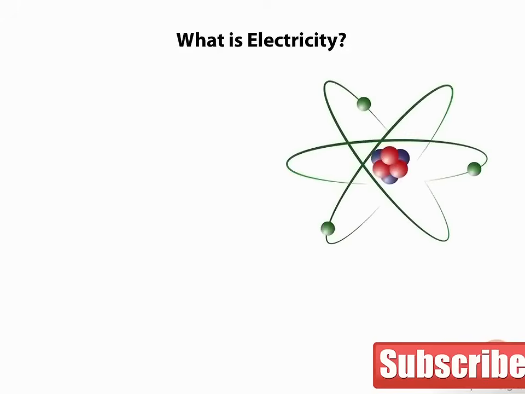What is electricity? Electricity is a mysterious entity. It is sometimes difficult to describe and understand exactly what it is. To try and understand, we need to get back to basics, back to the very element of matter that makes up all things, the atom. All matter is made of atoms. This is a diagram of a lithium atom. All atoms are made up of neutrons, protons, and electrons.